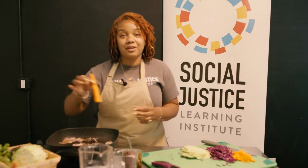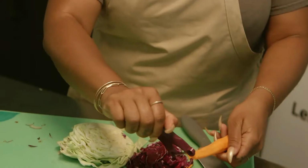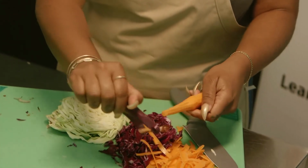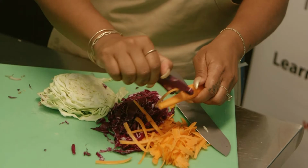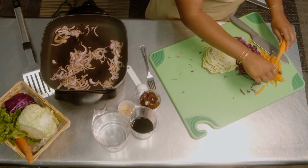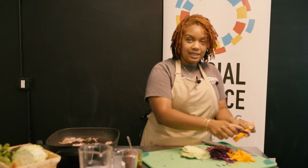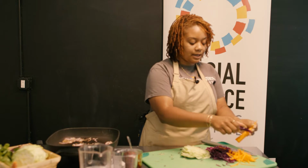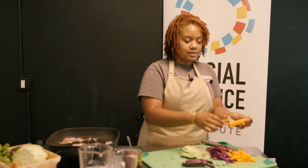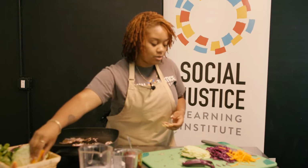We're going to put some carrots in. And carrots are kind of a sweeter root vegetable, but the way the flavors play off of everything in this dish is really awesome. I also love using carrots because they give a really nice crunch to the things that I'm cooking, and they've got some really great nutrients. They've got lots of beta carotenes, vitamin K, all things that are really great for our eyes, our skin, our hair, and our nails. And I'm slicing these up into thin slices today because I like the way that will fill out our taco. So we're going to cut those up.